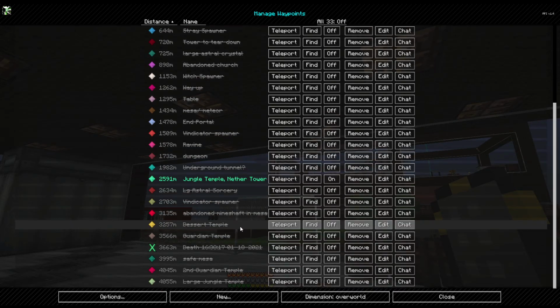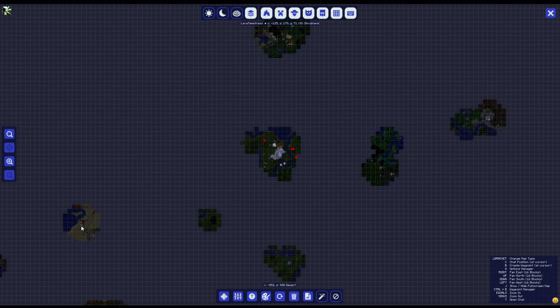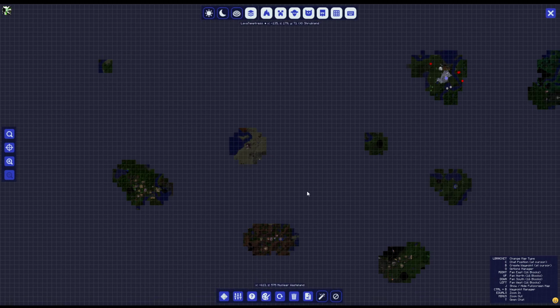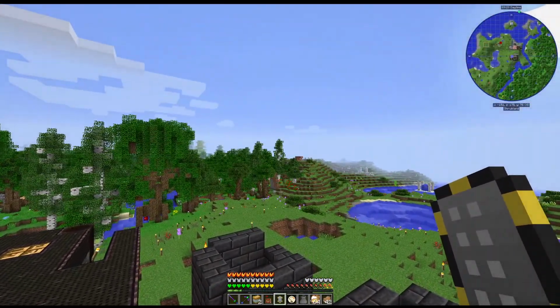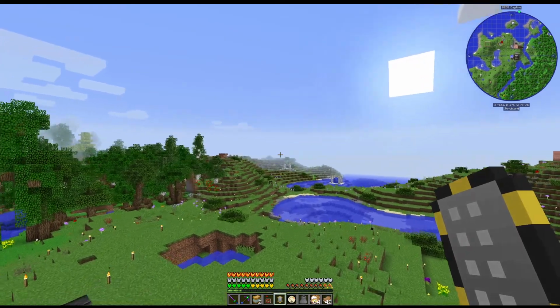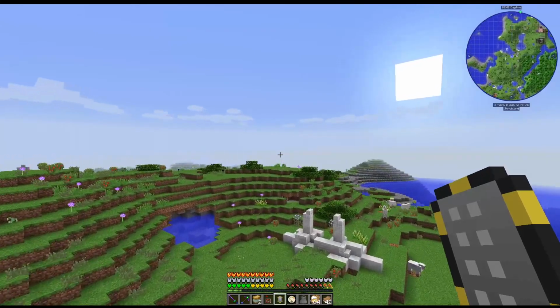Don't know if I marked it. Safe Mesa. Okay, so I think it's over. I think that's it right there. Let's see if we can just fly over there. So we need to go this way, right? Is that correct? Like that way. Yeah. Alright, we have quick fly, so it shouldn't be too big of a deal. But we'll see.